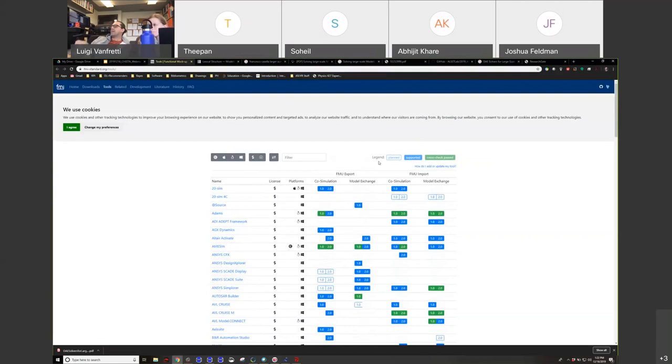So, for example, Simplorer from ANSYS allows you to do model exchange, to import FMUs for model exchange for versions 1 and 2, which have passed the cross-check. What this means is that the Modelica Association has a server that will automatically check if they comply. Everything in blue is what the vendor tells you works, but it hasn't been verified. So ANSYS supposedly will allow you to import FMUs and do co-simulation, and should allow you to export FMUs also outside of Simplorer.